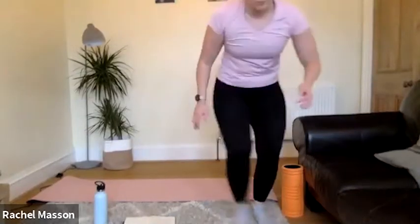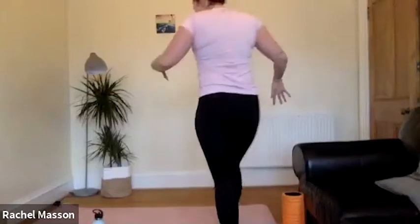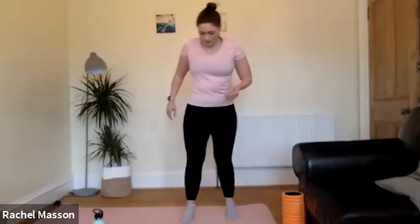So I know we've done this before. I'm going to tilt my camera up just briefly so we can see, but I'm still going to go over them just in case some of you weren't in that last session. So our first exercise we're going to be doing for 30 seconds is our cross leg squat. So we've done this a few times. Doesn't matter which foot you start with because we're going to do 30 seconds on the other side.